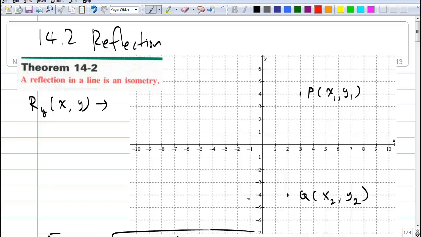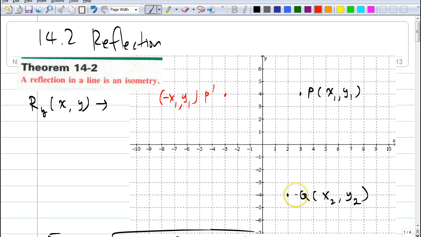Negative. Oh, right. So in this case, this is (3, 4), right? So what would that be? Yeah, (-3, 4). Wouldn't it go here, P prime? And of course, this will be (-3, 4). And how would you write that in terms of x sub 1, y sub 1? You're right, Young. Instead of x sub 1, it would be negative x sub 1, comma, y sub 1. Would you not agree? So that's what reflection does if you were to reflect in the y-axis.